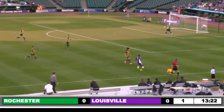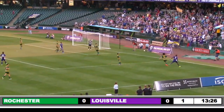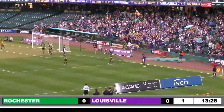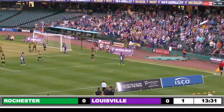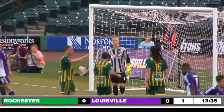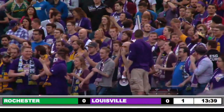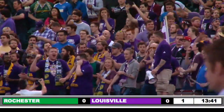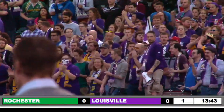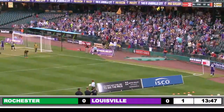And Kadeem there, a nice turnover. He's got the moves. He beats his man, tries to send it in. Nice deflection there. Wins a corner. Kadeem's made a couple of really good effort plays, winning a throw in earlier, winning the possession back for Louisville. Now he turns that into a corner here. And he's a very electric player too. When he has the ball at his feet, he is very dangerous.